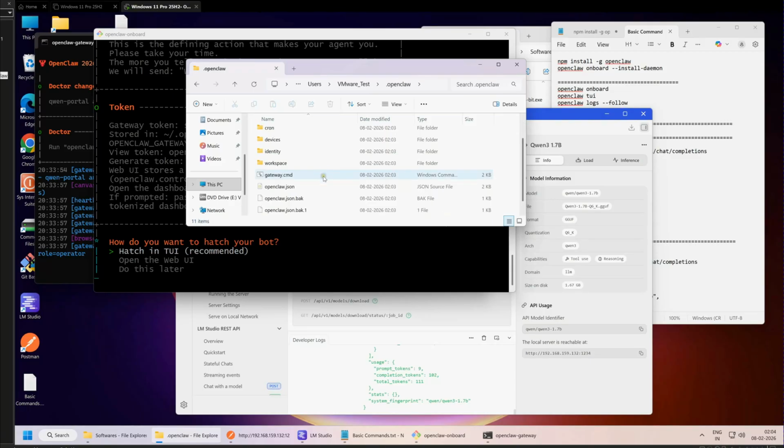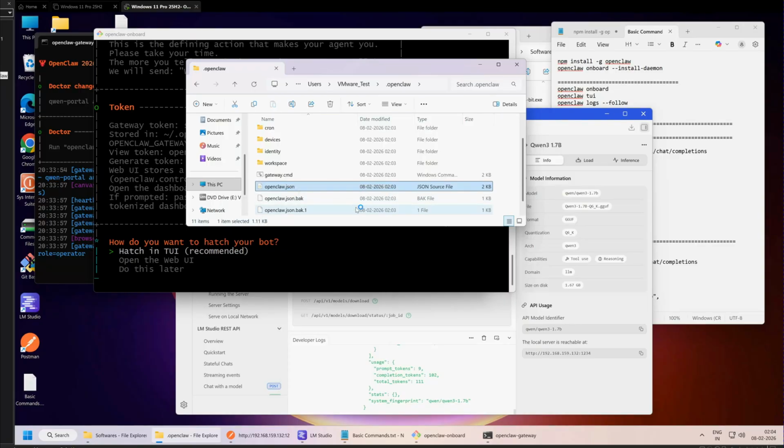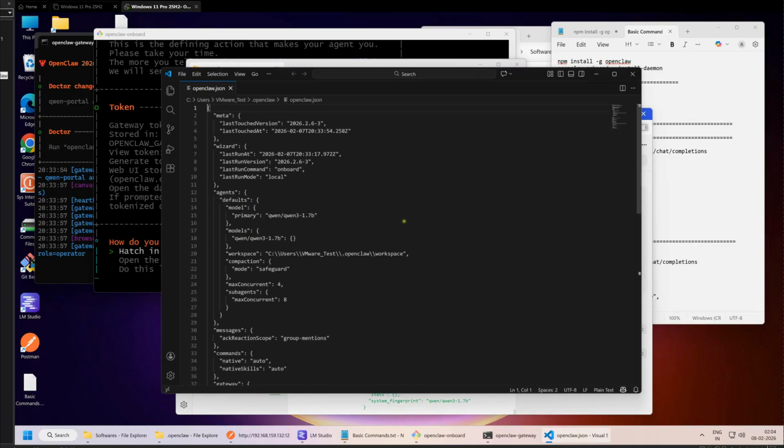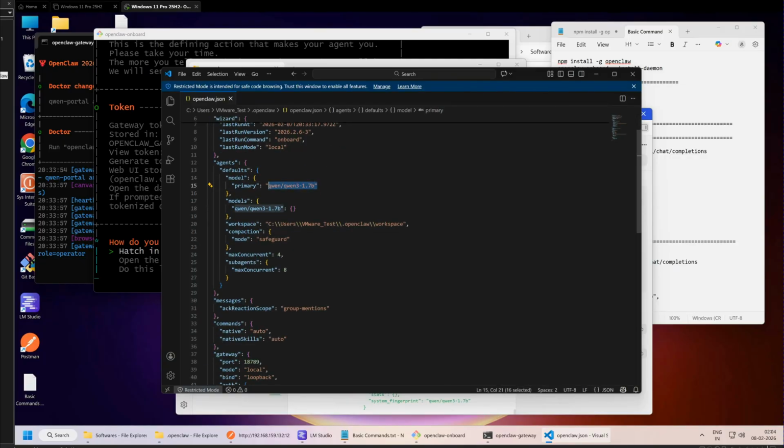Inside this is the main file that is holding our configurations. Let's open that and see. As we set the model here and other different stuff that it asked in the onboarding part, now we will edit it.